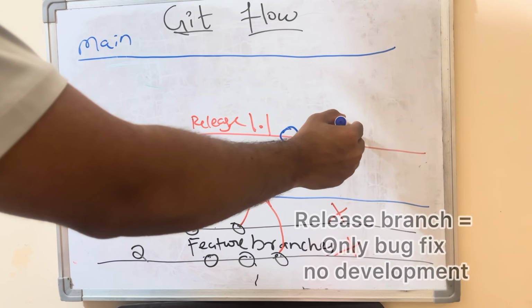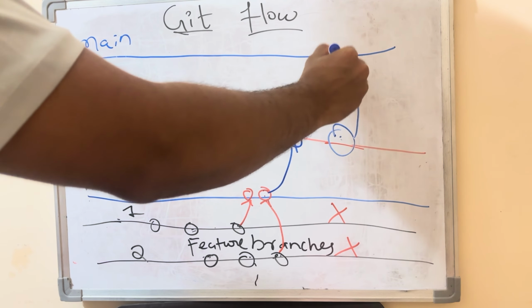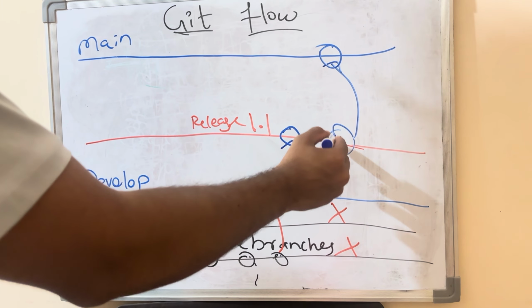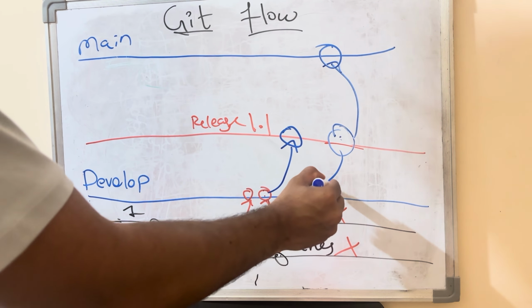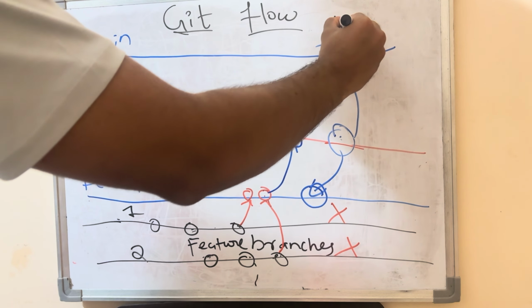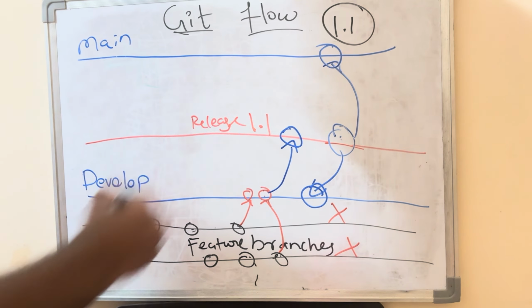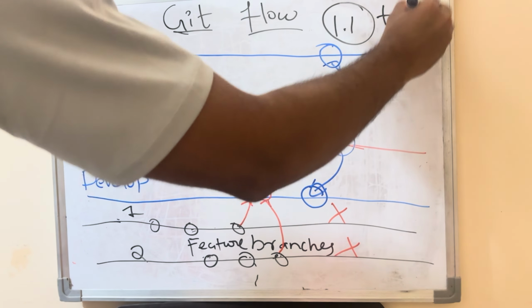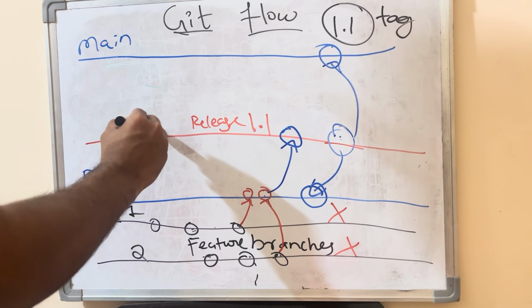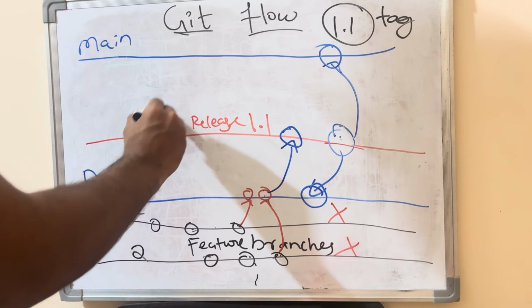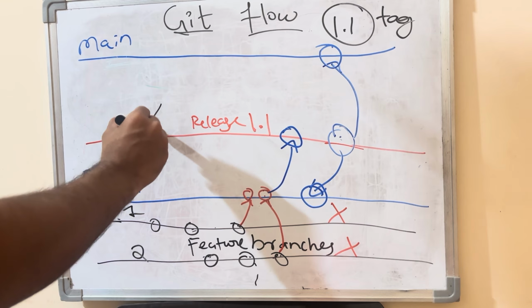So once the bug is fixed, we are going to merge the changes to the main branch. Also, we are going to merge these bug fix changes back to the develop branch because the develop branch is also a long-lived branch. Now 1.1 is released and this is the live application version. We can create a tag as 1.1 here. Also, changes in the release branch are merged to both main and develop branch. So this release branch is not required now, so we are going to delete this branch. So the release branch is also a short-lived branch.